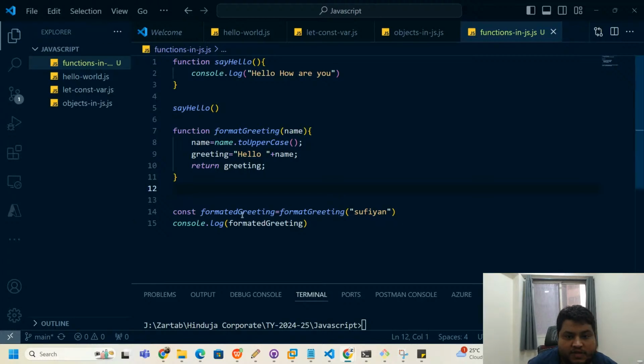So these are two of the functions I have created. I am trying to cover as many basic functions as possible, so that you understand what the various types are. Arrow functions is something we are going to cover in depth in the next session.